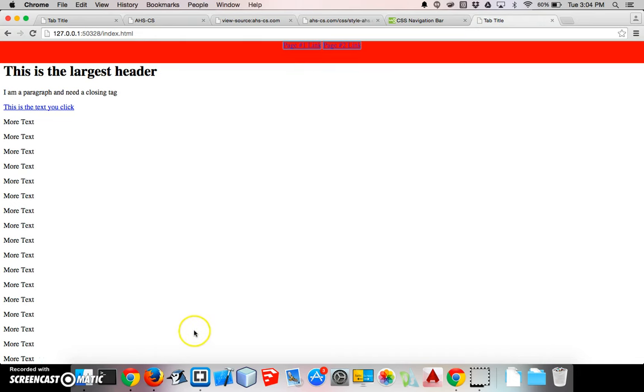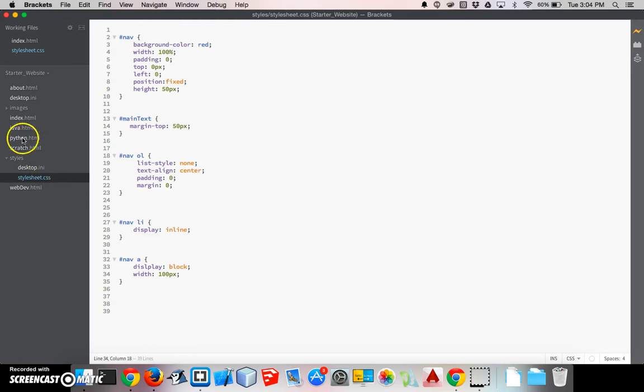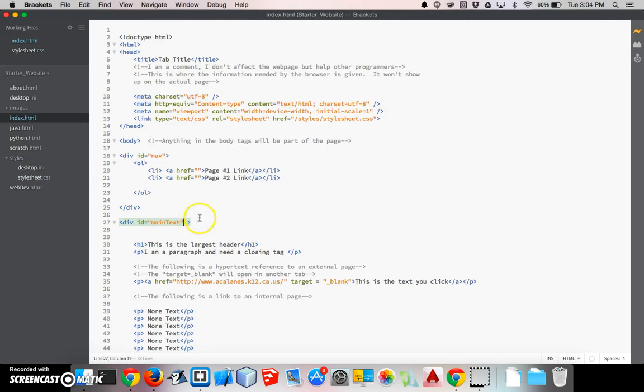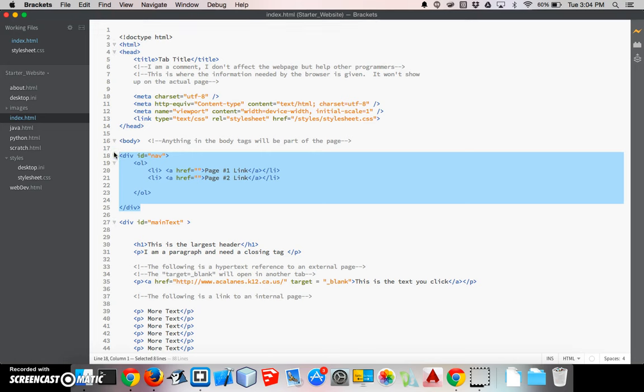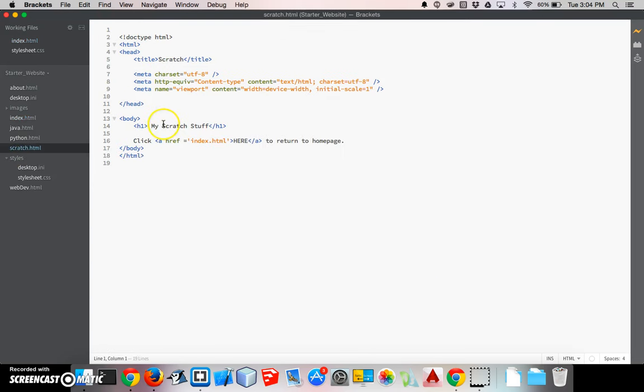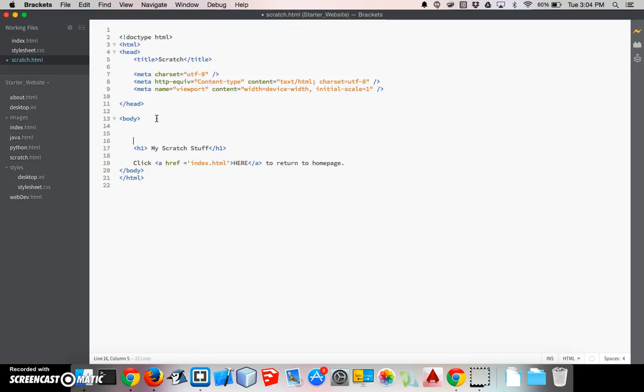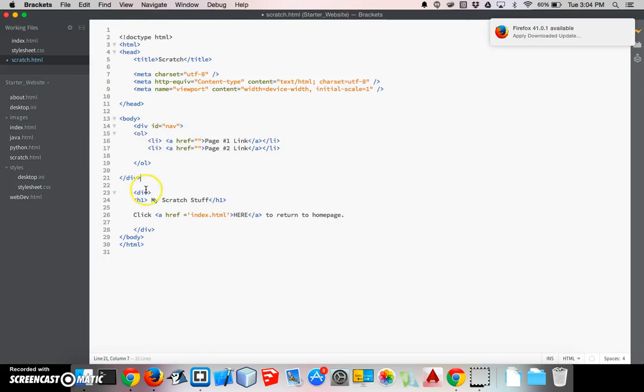And then to make this work on all your other pages, you're going to have to take this piece, this navigation div, and put it outside of the div on everything else that you had. So let's say you're starting from scratch. You have your current div, the division. This again is going to become this main text piece. So you would close that div, you'd put your navigation piece here, and you're going to then ID this div as main text. That's it.